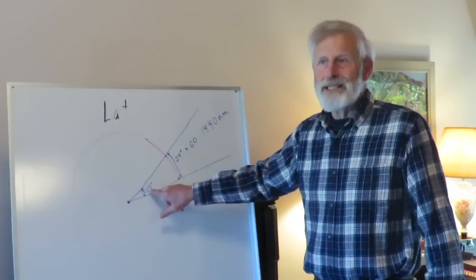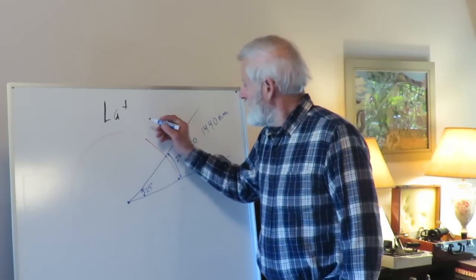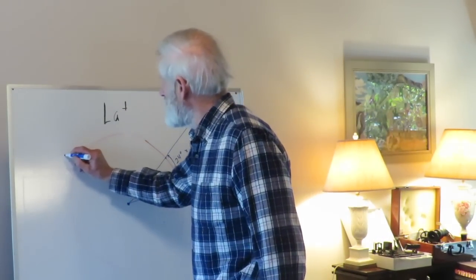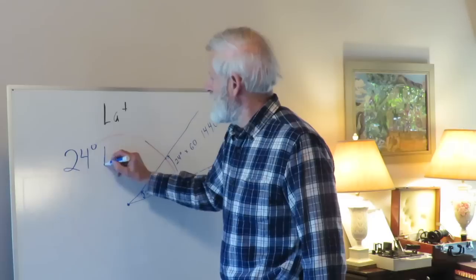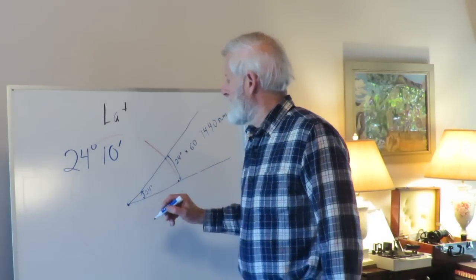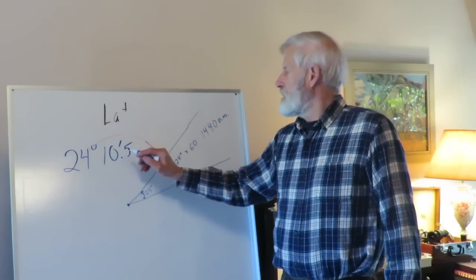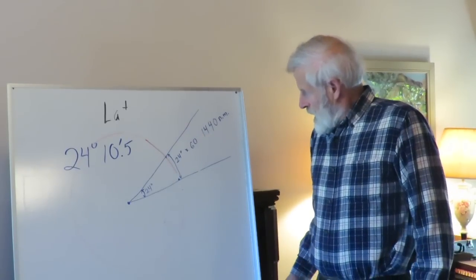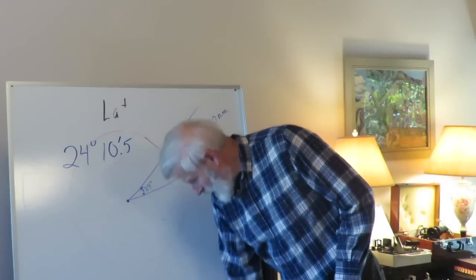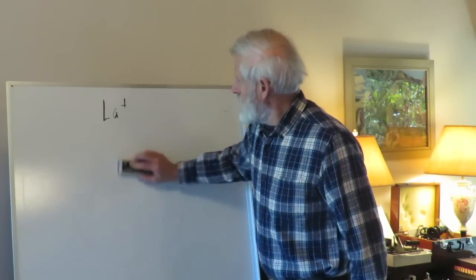Okay? This is why celestial navigation is pretty simple, because of the way we talk about distance. Often we talk about distance as a number of degrees and minutes. We tend to say degrees, minutes, and tenths of minutes. We don't use seconds very much. We're not concerned about that level of accuracy. 24 degrees, 10 minutes, or 10.5 minutes. Okay, that's distance and latitude. Now, let's take a couple more concepts, and then we'll get to our first diagram and put all this together into our first diagram.